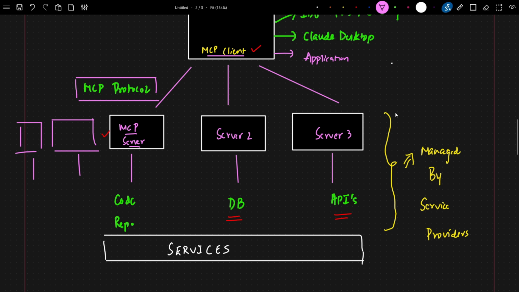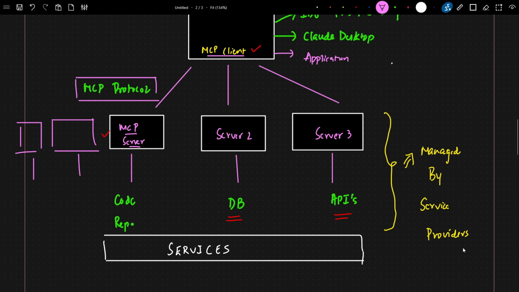This is really important, guys. This entire server, through which we communicate from our host with the help of the MCP client, along with the entire service provider tools that we want to access through the MCP server, will be managed by the service providers.